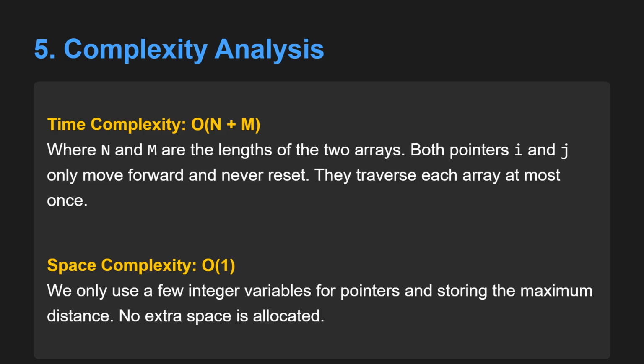Finally, let's analyze the complexity. The time complexity is O(n plus m), where n and m are the lengths of the arrays. This is because both pointers only move in one direction and never backtrack. The space complexity is O(1), as we are only using a few variables for our pointers and to keep track of the maximum distance.